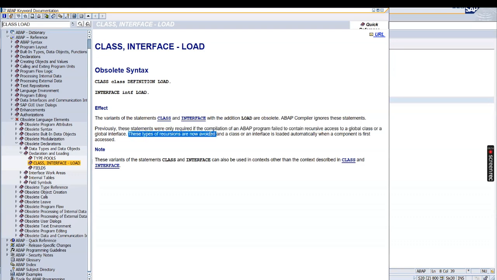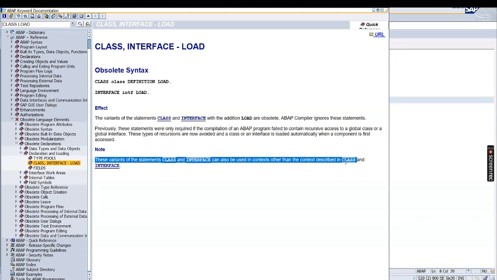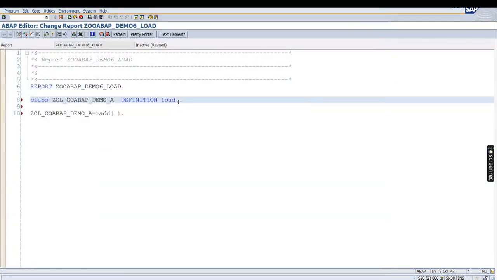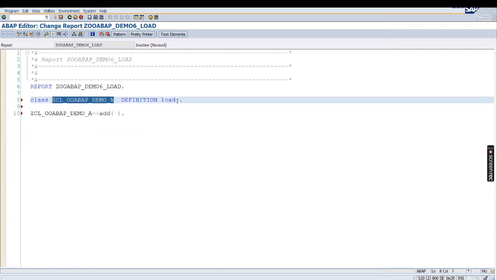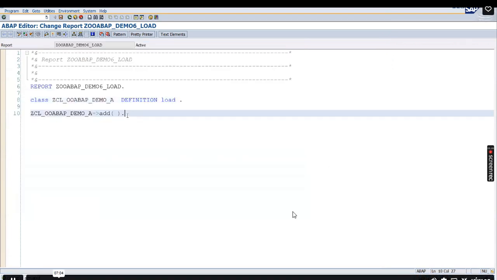These types of recursions are now avoided, and a class or an interface is loaded automatically when a component is first accessed. We don't have to go into the recursion part. The problem used to happen that it could not understand what this class is, so for that purpose, we have to load it into memory. Fine. This is the use of the load keyword.